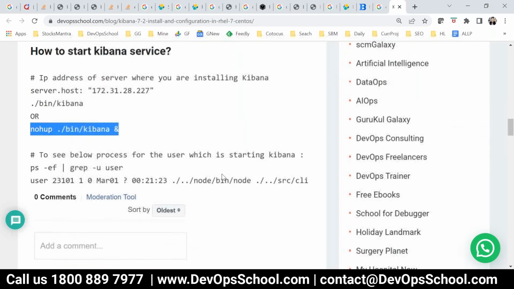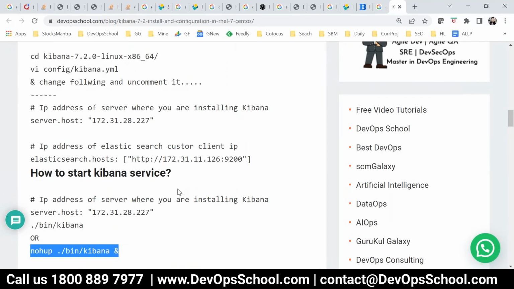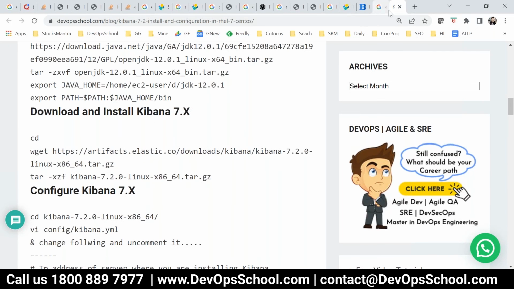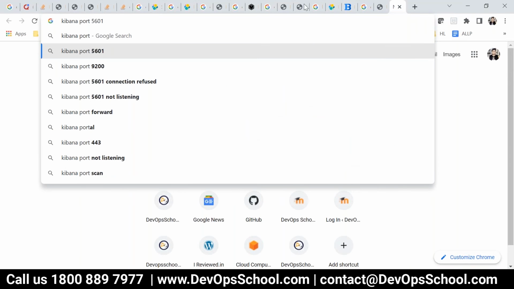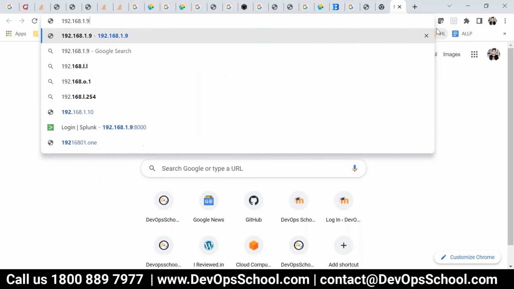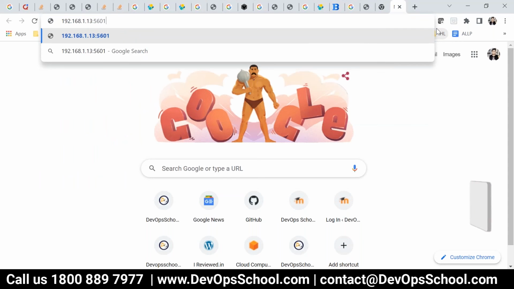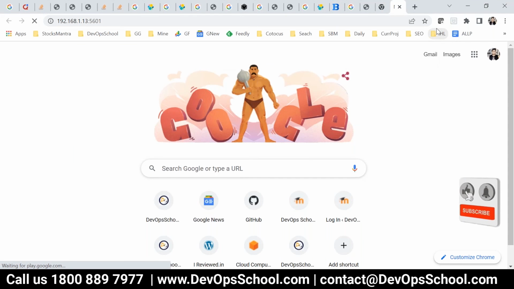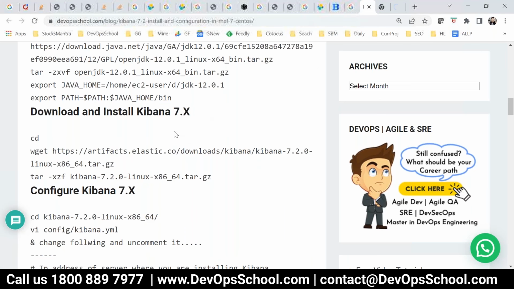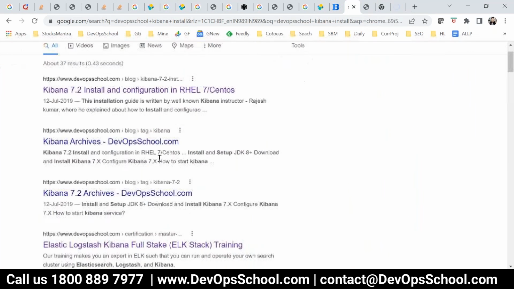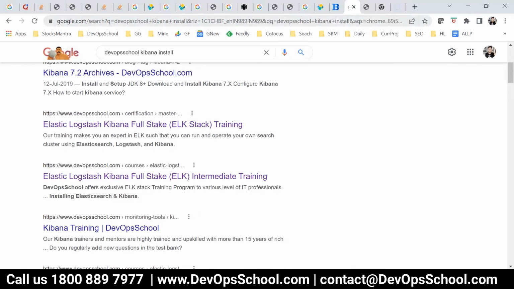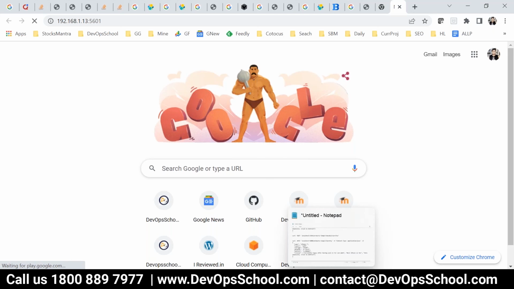The port number for this, I'm not able to recall that. I think 53 or something like that. Kibana port number, 5601. So that is the port number. So 192.168.1.13, and this is the port number. And our default user and password I need to recall again. So for that, so this is the one, and done. Just wait for it. It will take some time.